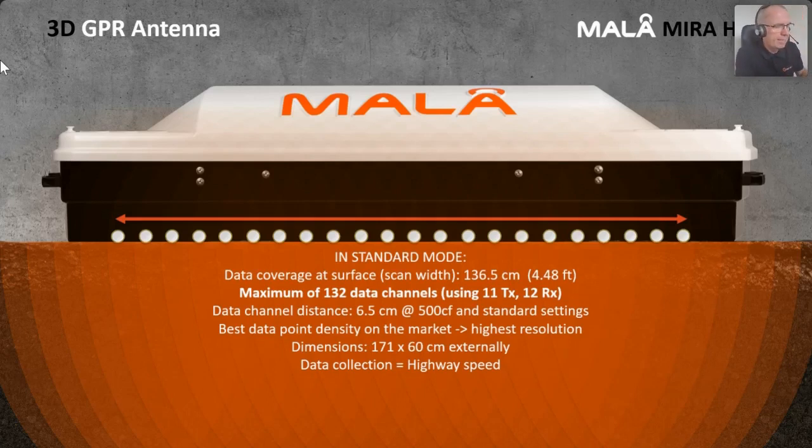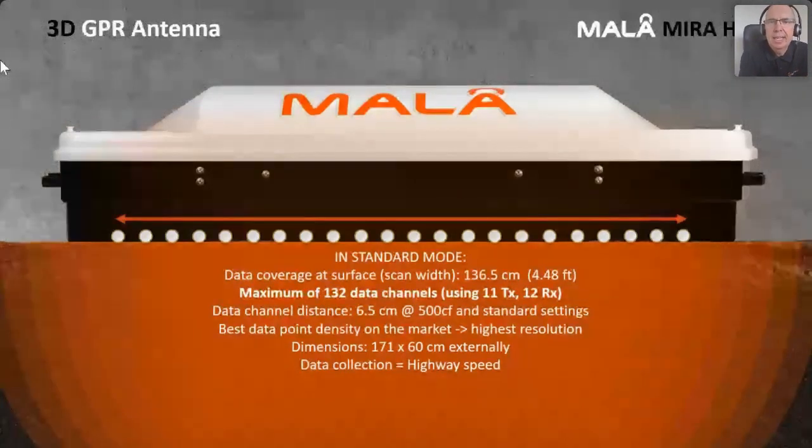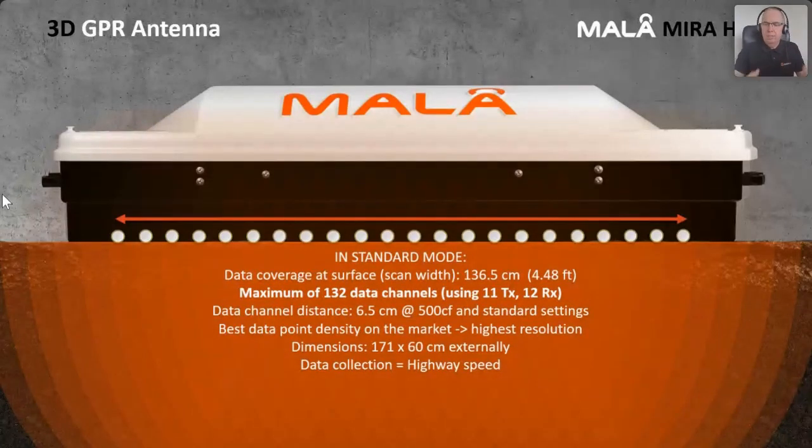So it's super fast, and this is one of the key things with the HDR technology, the speed of data collection. We can run this really quickly if the road and the speed limit allow it. So that's what I mean by highway speed, and we can run that effectively up to the speed limit. And obviously, you've got to take into consideration the trailer as well. Regulation-wise, that sometimes means you have to drive a little slower because the trailer is regulated to a certain speed limit. So that's why we don't publish the figures here too much. We just refer to it as highway speed.